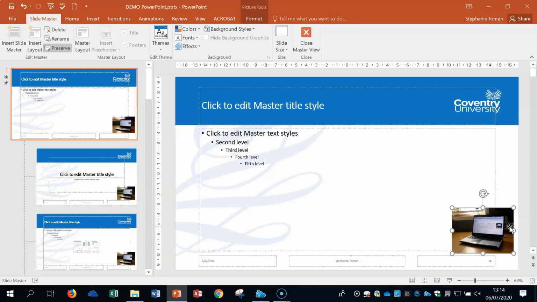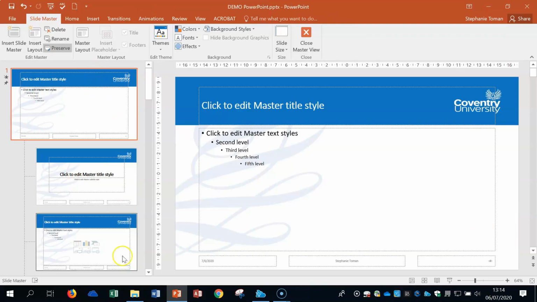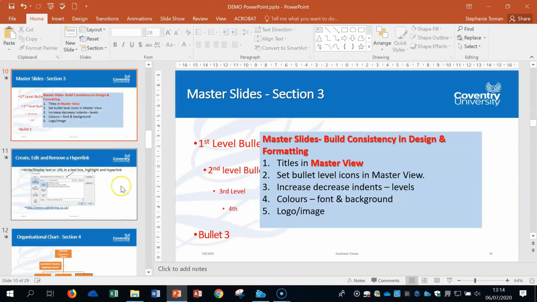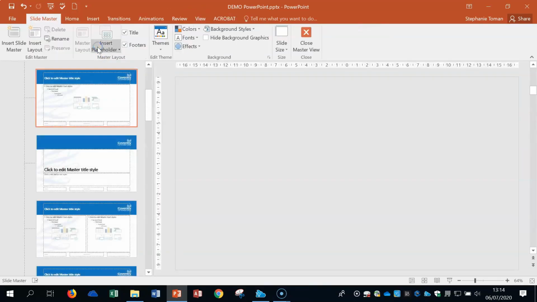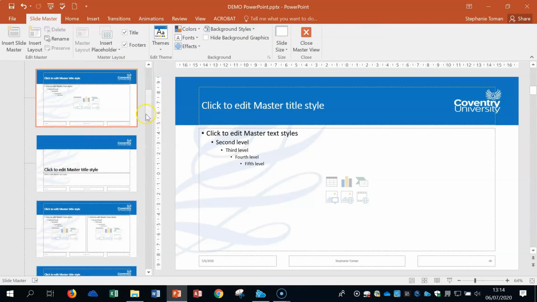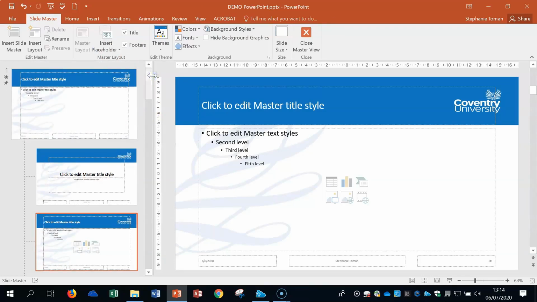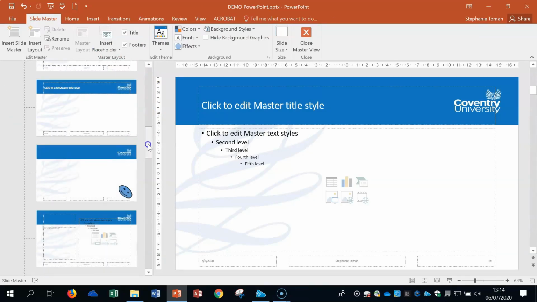So let's do that one first of all. Let's just delete that picture using the delete key. Notice how it disappeared off everything. Let's close the Slide Master. You've got the tab for it. Close it, look at the presentation, and the picture's gone from all of them. Back into View and back into Slide Master. Make sure it scrolls right up here. Even in the test, it opens up the scroll down here.